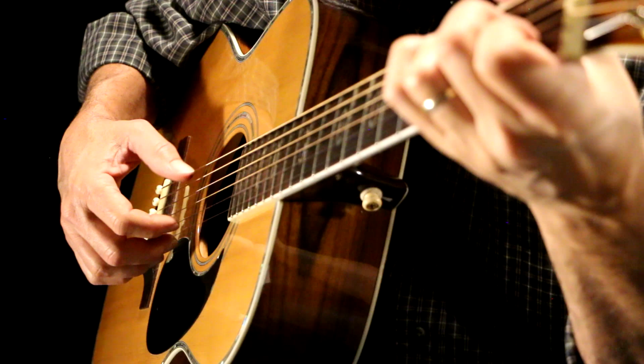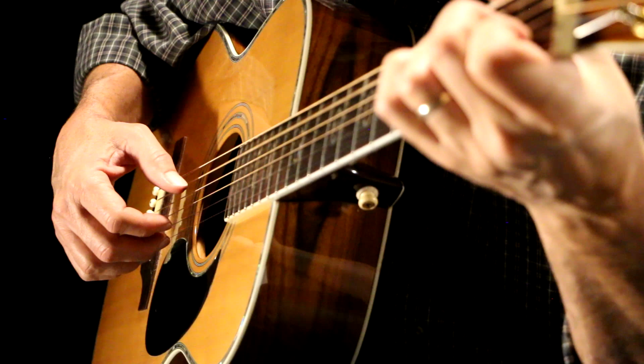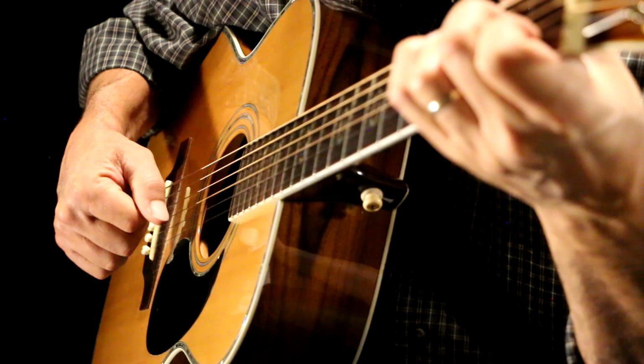Carefully, see what we're doing here? We're actually setting our fingers on the strings. I call this set. And then we pluck the strings. And then we do something called relax. So set, pluck, relax. Set, pluck, relax. Next string. Set, pluck, relax.